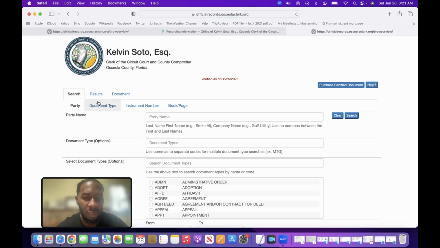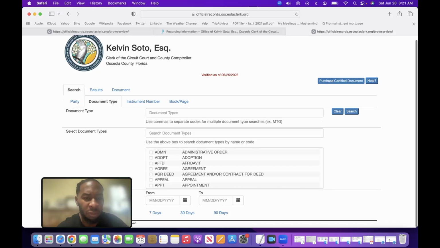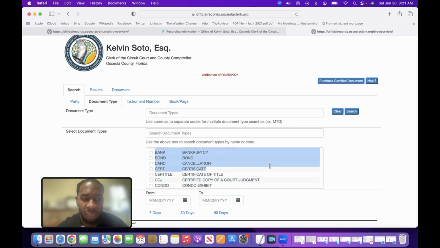Now, this is another screen that comes up. We're going to look for document type. We're going to look for anything that sounds like distress. So we have a whole list here, and this could be done in any county in the state of Florida. You just have to play around with the website in order for it to be done. This is a weekend, but I'm just going to play around with it.